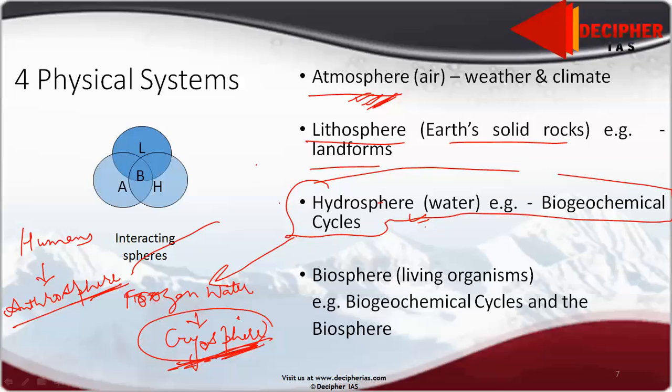So biosphere is everything living, and it includes atmosphere, lithosphere and hydrosphere. See, lithosphere, atmosphere and hydrosphere. Whenever they interact, life comes out of it. So the whole earth can be said to be a biosphere, because we find life throughout the earth. So this is a very important concept, and we will deal with it in our ecology classes later.